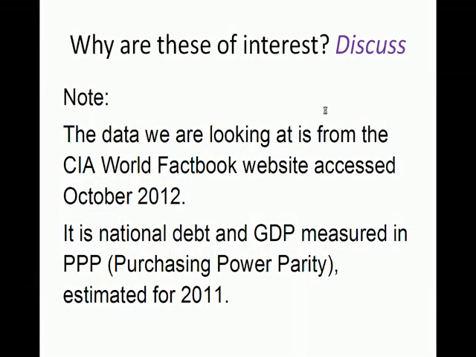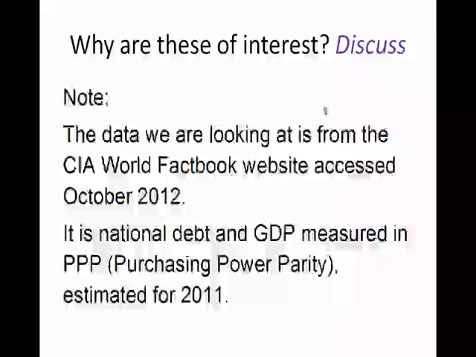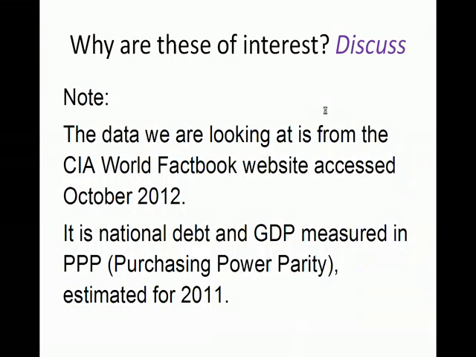One of the reasons why we're interested in debt to GDP ratios is, even though debt is not a component of GDP, we're not looking at proportions. The ability to pay off debt is based on your GDP. GDP is a kind of income. So a country's ability to pay off their debt is based on its GDP. Let's have a look at the calculations.